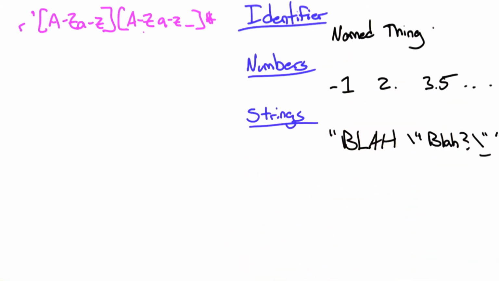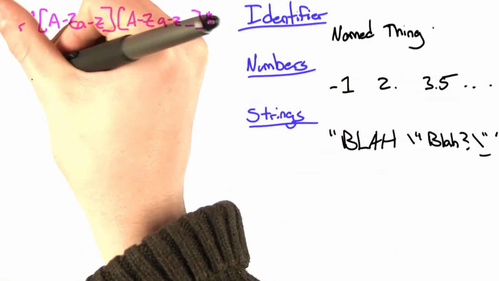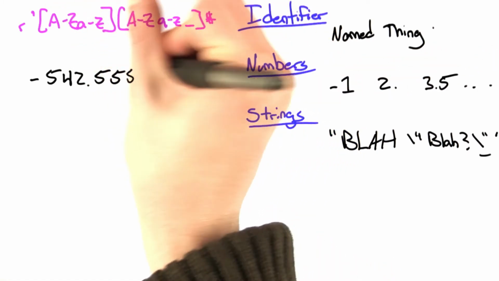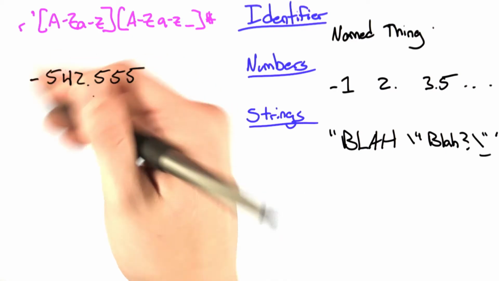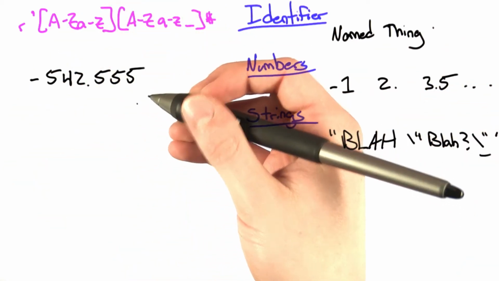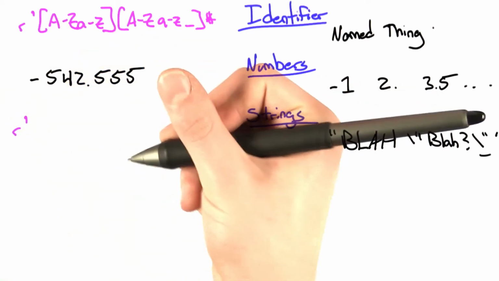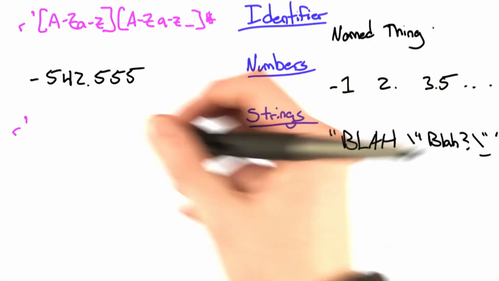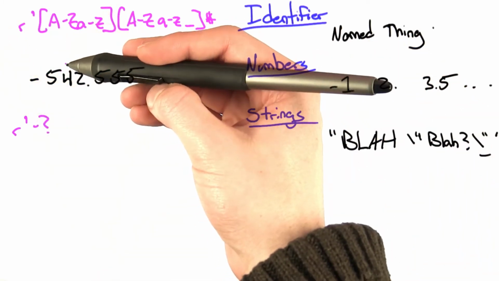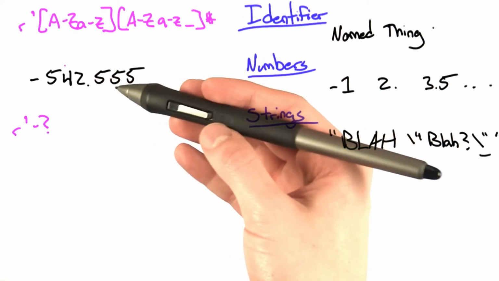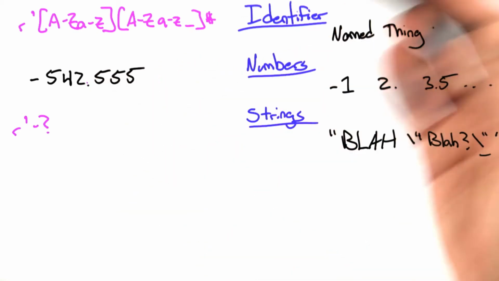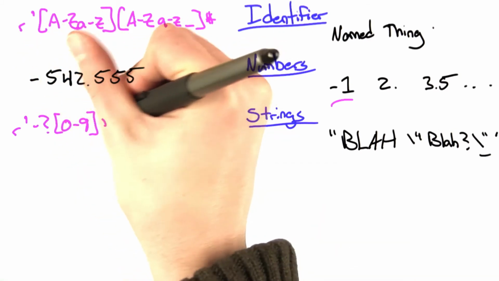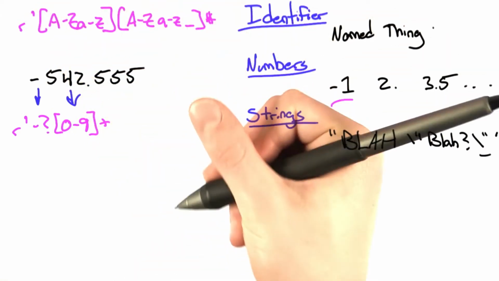For the number, we're going to have to be a little trickier. Let's say we have this number, -542.555. So we're going to write a regular expression to match this, as well as all the other numbers, but this has all the pieces that we need to consider in a regular expression. So the first thing is the minus sign. The minus sign can only occur at the beginning, and it's also optional. We then can match at least one, but possibly more, numbers up into a decimal point if it exists, but it could also just end there, such as the -1 we have here. So the numbers 0 through 9, and it has to be one or more of them. This matches that part.